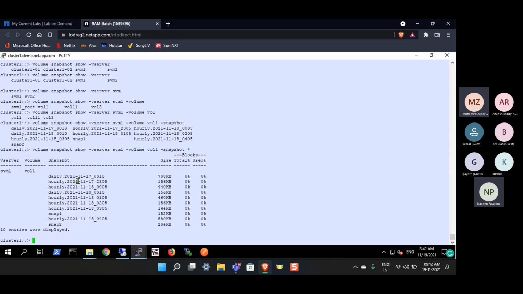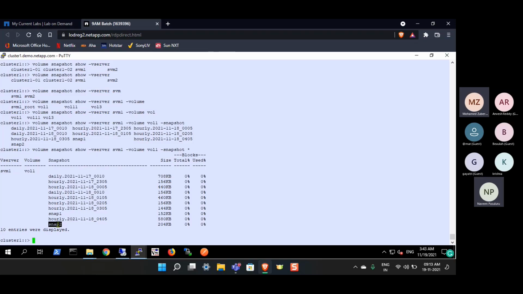See, I don't see the snapshots after snap2, because I used this snapshot to restore, so whatever snapshots got created after that snapshot, we lose them as well. So you have to be very careful whenever you are doing an entire volume level restore.